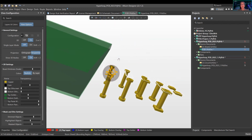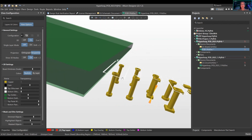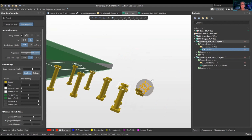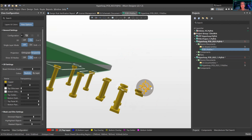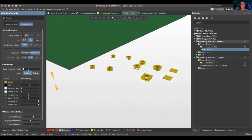On the top layer, you'll see you have your silkscreen right here. It's just showing directly on there. Your surface mount is right here, this thing there. So that is so fun. Okay. Oh, and you can, oh, this is so cool.